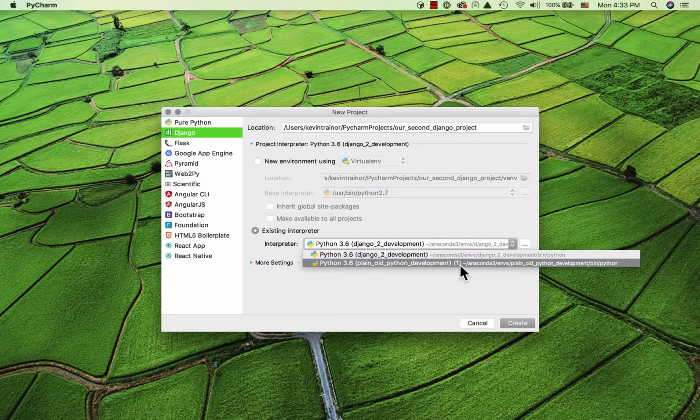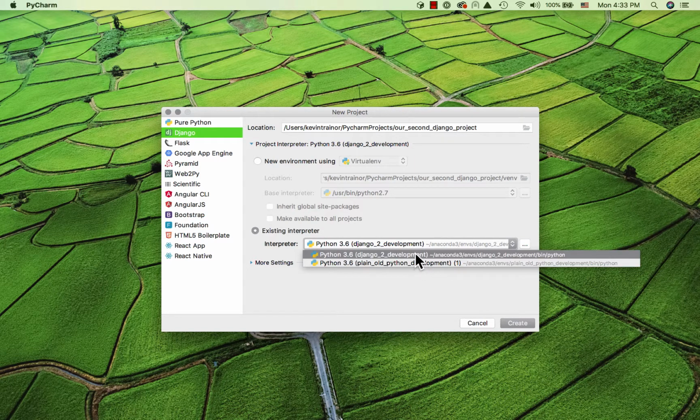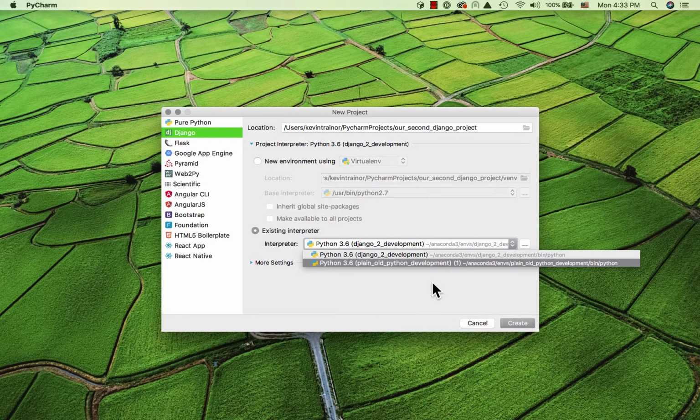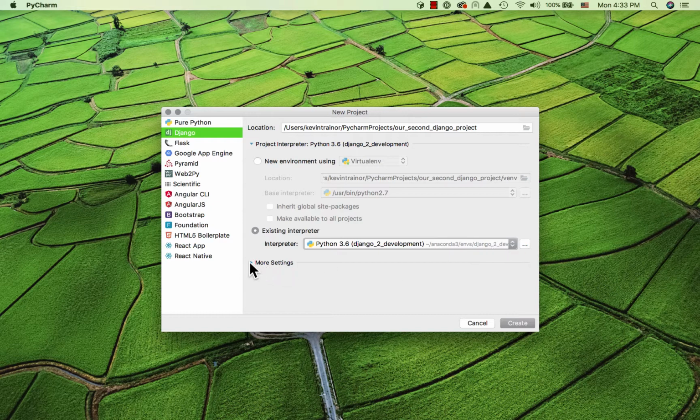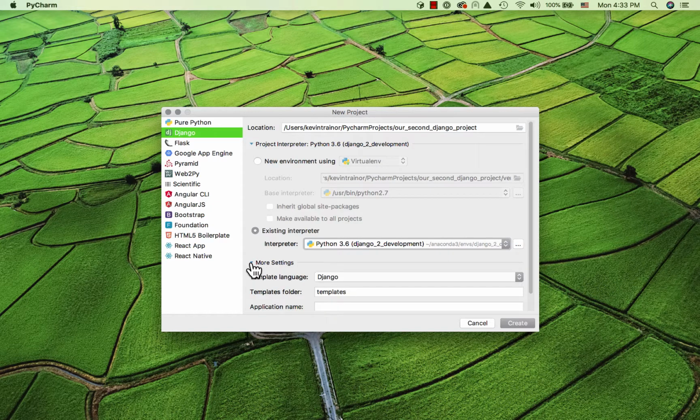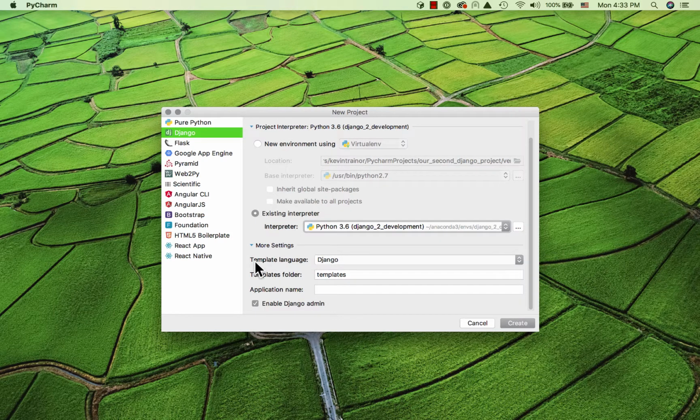Now we can look here and see the PyCharm tool has already seen both of our virtual environments, and it wants to use Django 2.1. That's just fine. And we remember we need to do the more settings, and the template language is going to be Django.